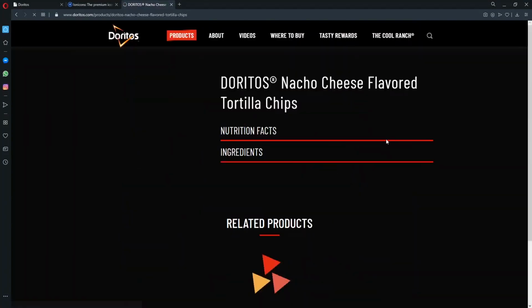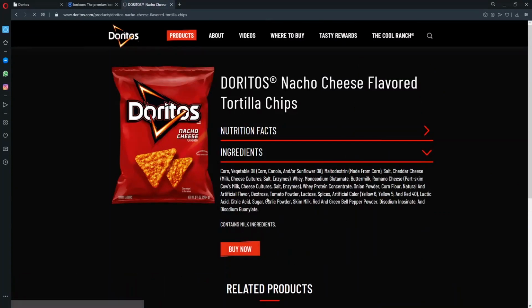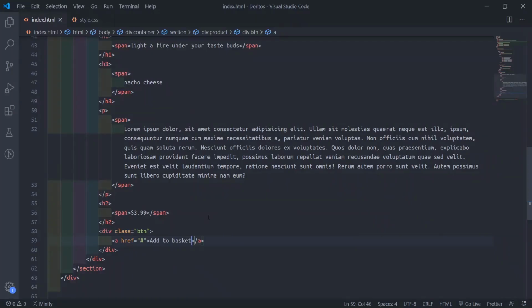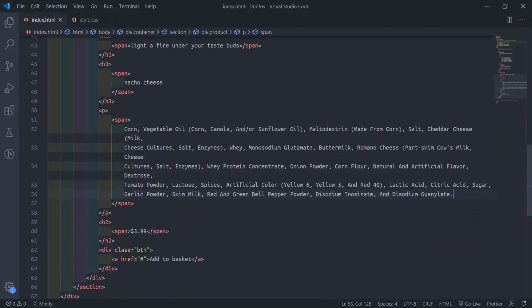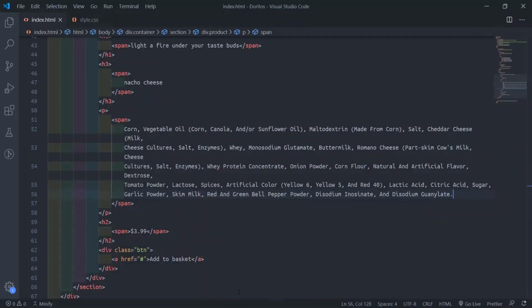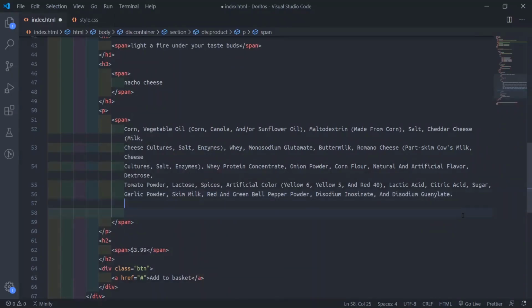This one we'll try to design something for now. So the ingredients here, we'll just copy this one and paste it here. Then I'll just create a strong and put the ingredients inside.